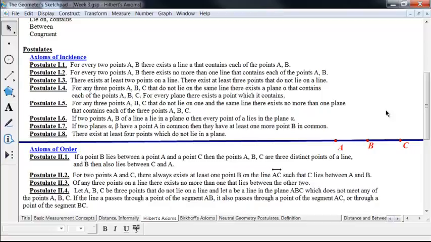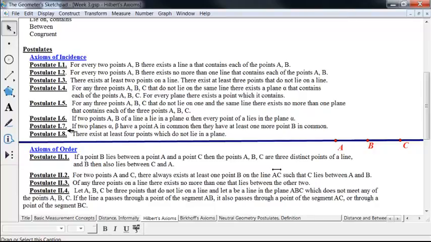So the addition of these postulates here, particularly this postulate 2.2, now means all those cool little finite geometries that we did are no longer going to work. They might have worked for these first 8 up here, but not for this postulate here.